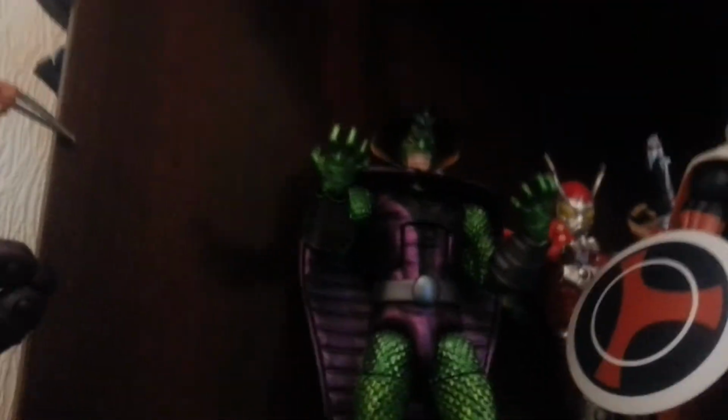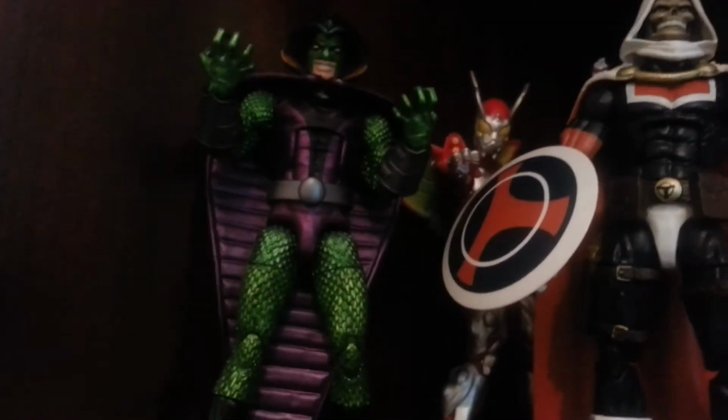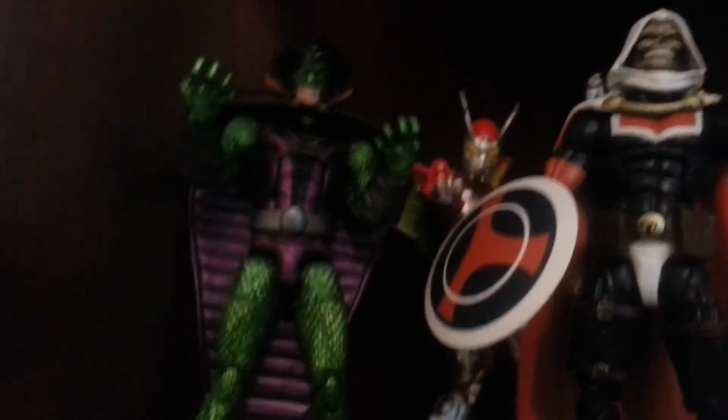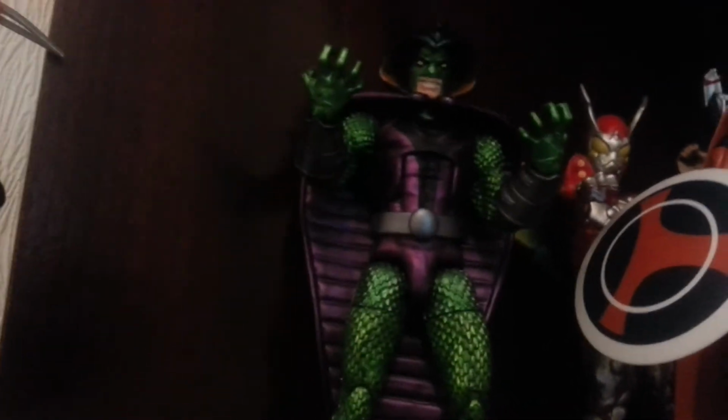I was really impressed with the Serpent Society, King Cobra as well. When I bought him, I was going to be like, oh, I'm just buying him for the base piece, but ever since, he really pops. I don't know if it's working on camera, but he really pops in real life. So, yeah, and then Nuke in the background there, and a Toy Biz Magneto, which is pretty cool.